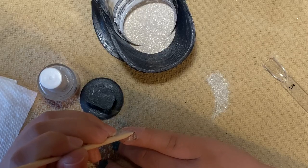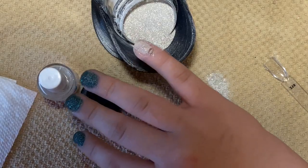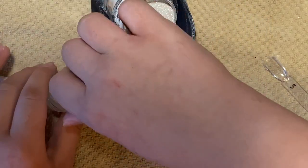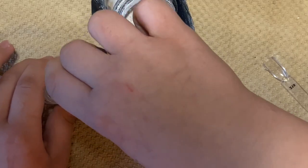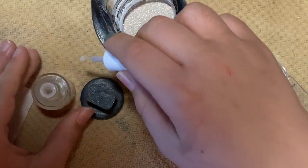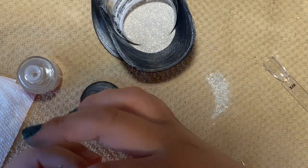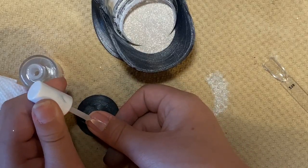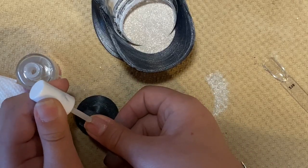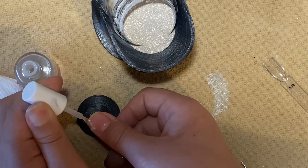But what do you guys think so far? I think he actually did a really, really great job for his first time doing it. He did really well. Of course, he got a little bit on his skin, which isn't that big of a deal. And I will include a picture at the end just so you guys can see that they popped right off.